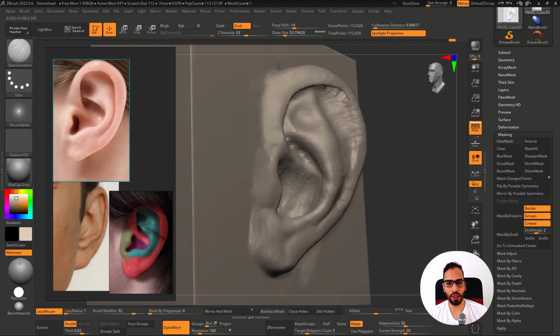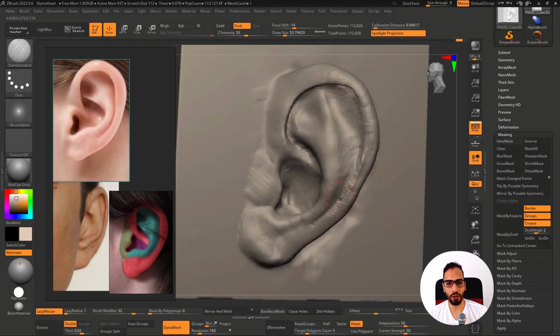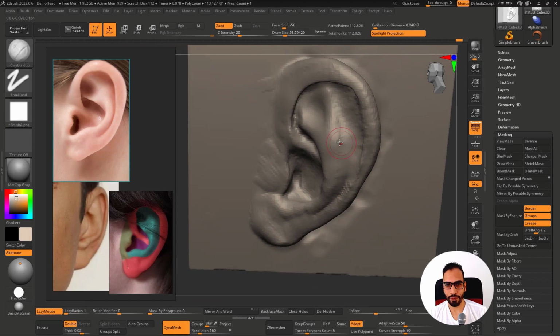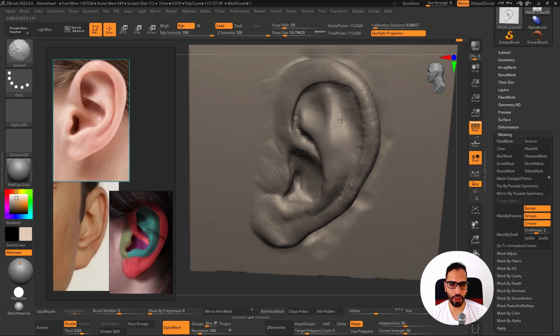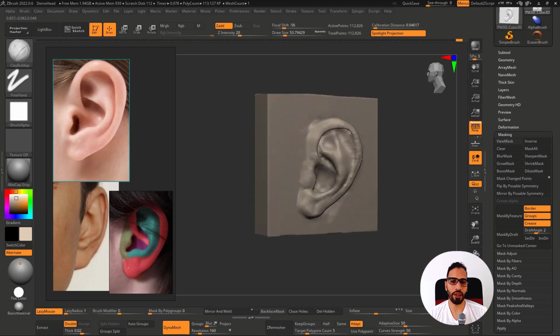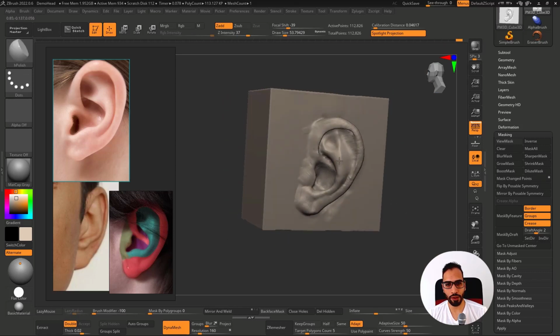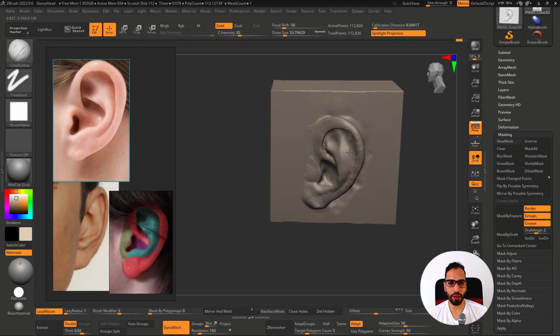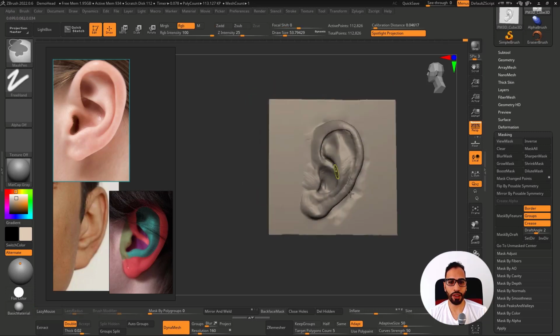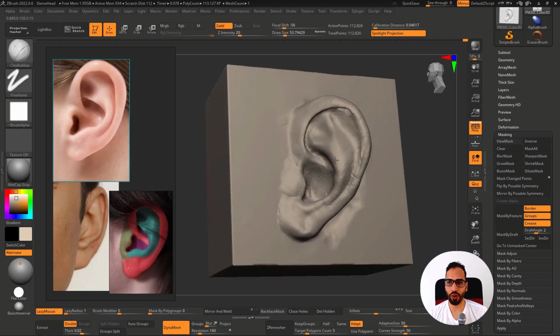Let me see here, I can use DAM Standard. And here I have a plane too, it's kind of a plane. I can hold Shift and then I can use high polish a little bit and add with the clay buildup a little bit more to keep the same aspect.